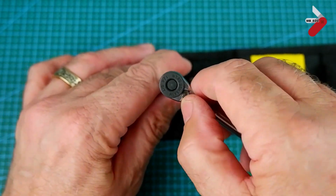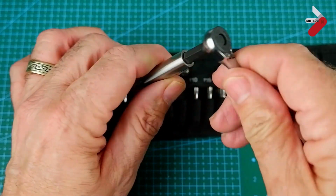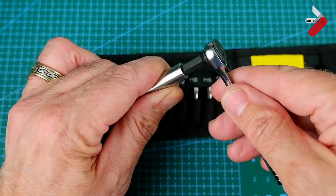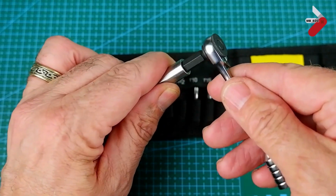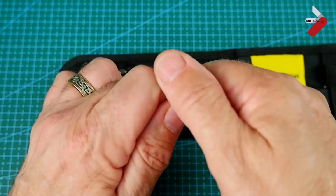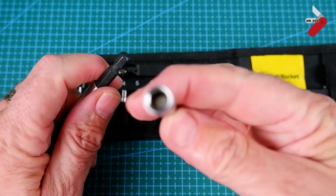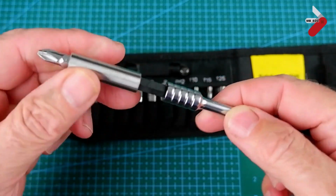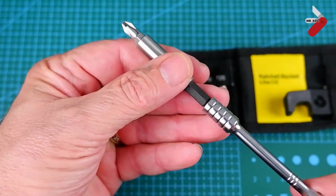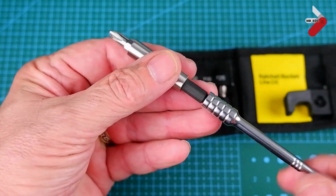You can see here where to change the ratchet for the reverse, and it's really good that it clicks just a small amount each time, so you don't have to move it too much for the ratchet. I really like that. It's good in small spaces. At the end of the ratchet, there's also a 1/4 inch or 6 millimeter socket as well, which is really good. It gives you a really long extension.